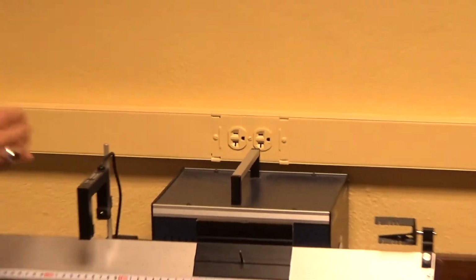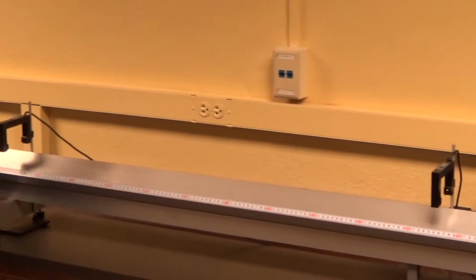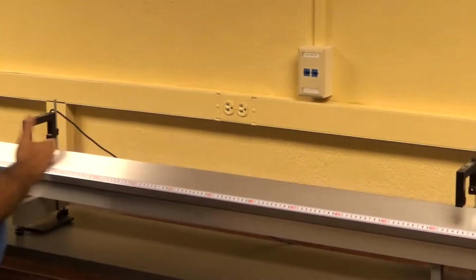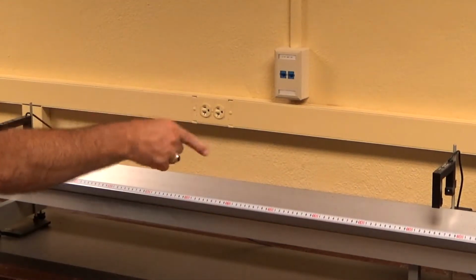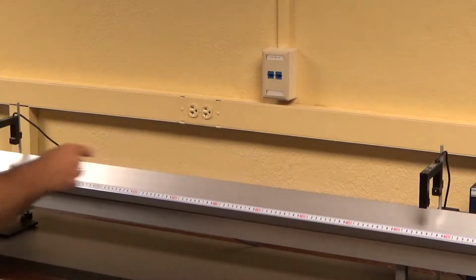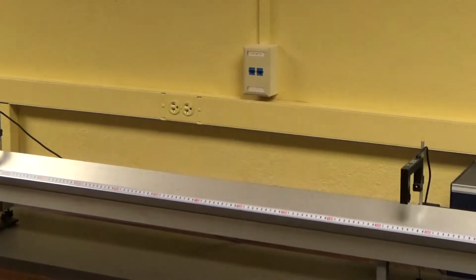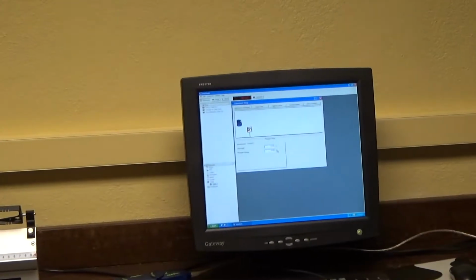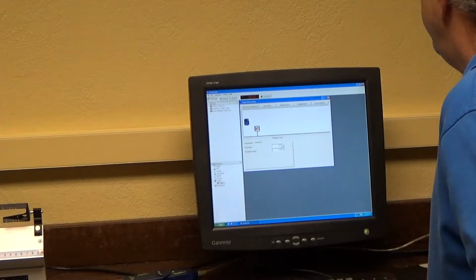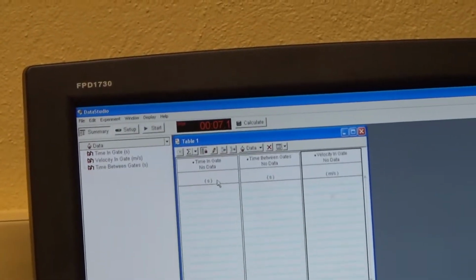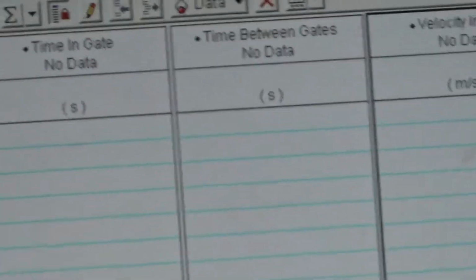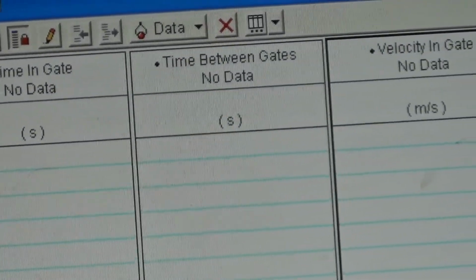We're going to have the velocity in the first gate and the velocity in the second gate, and then by knowing the time between the gates, we'll look at the difference in velocities and the time between the gates, divide, and that will be the acceleration. Now, you would expect, like I just mentioned, that on a horizontal track, the acceleration should be equal to 0. So here's the Excel spreadsheet that the computer will fill out when we actually do the experiment.